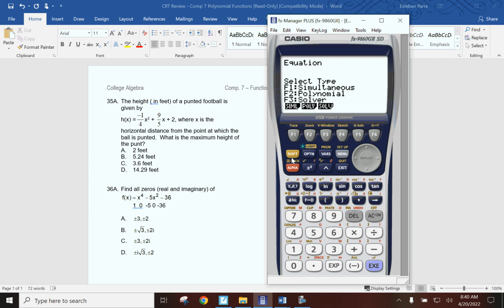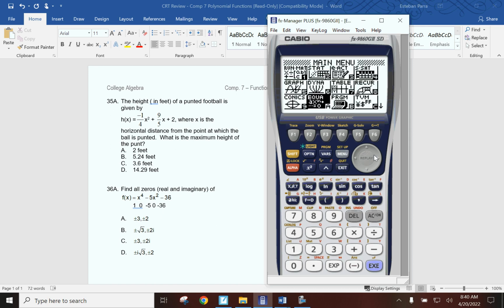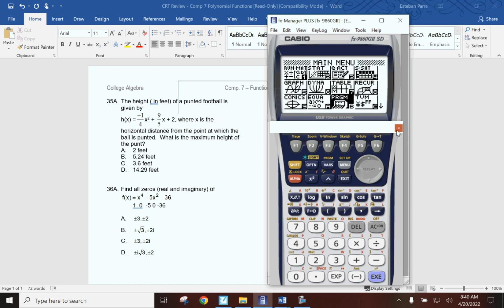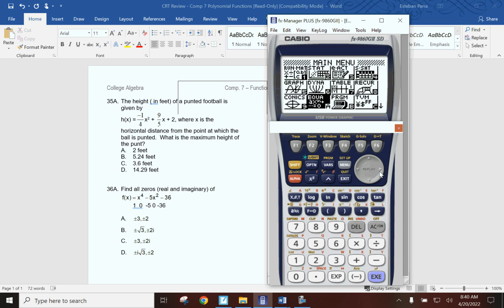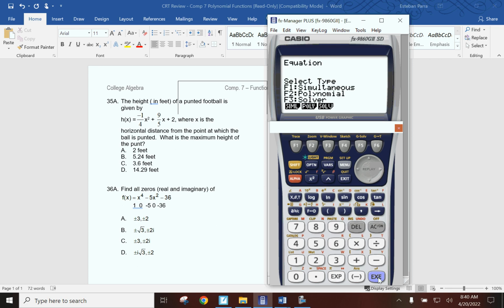Now, if you didn't change your settings in the original setup, back in the menu, I have to go into the regular calculator. So let me go into that real quick. If I go into run math, if your calculator setup is not set up to accept i's, so if you say real, and then we go back to the equation solver and try that same exact problem, degree 4, it's only going to show you the 2 answers.